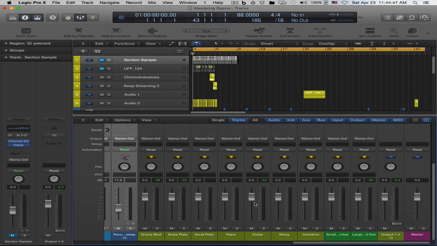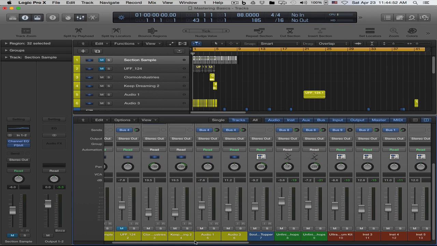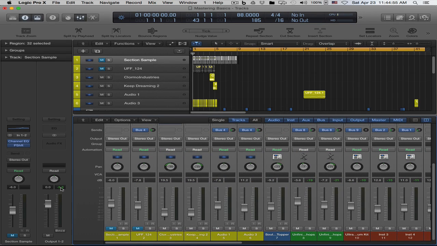Notice that I'm not gonna take any of my aux channels, and depending on the level of clipping that you have, you want to bring those individual faders down by, let's say for example half a decibel. I would take that down by about 2 decibels, so I leave enough headroom and make sure that I'm not clipping. And that's why you need the mastering, because that's gonna bring your whole track down in loudness, and you have to find a way to bring that loudness back up without clipping.